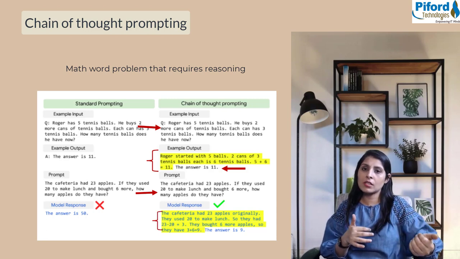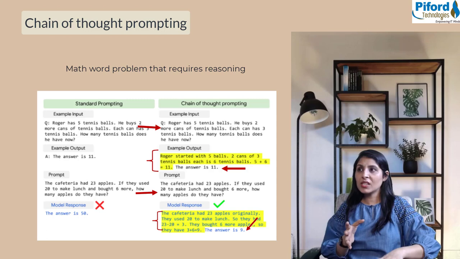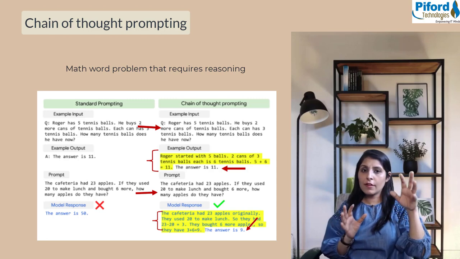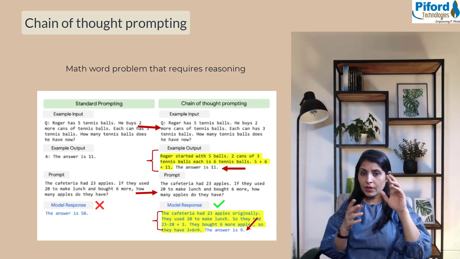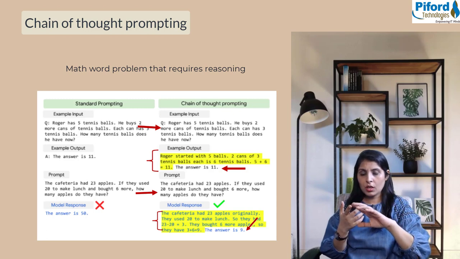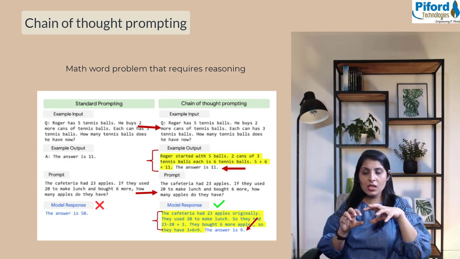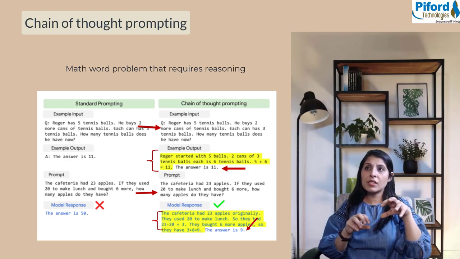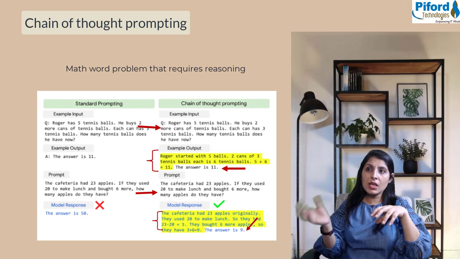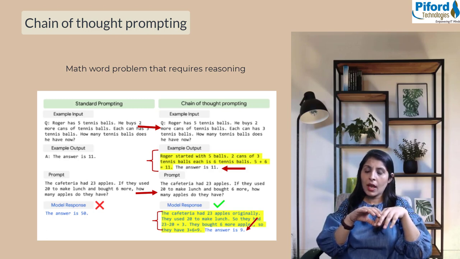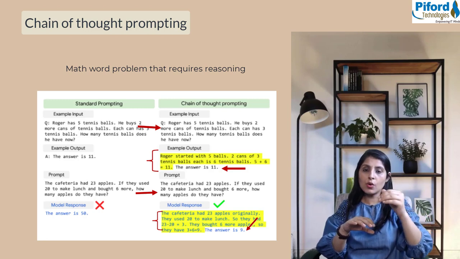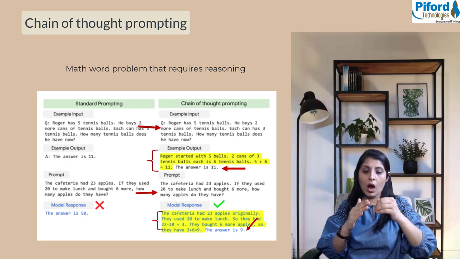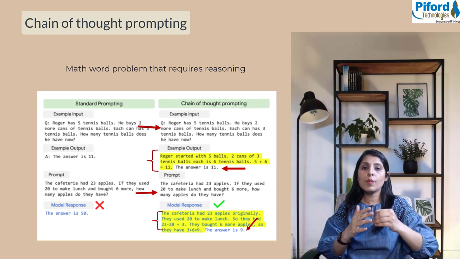The model will receive few examples in the form of input question, output, and reason. These we pre-append to the input to the model, and it will follow this pattern. Next time when you ask a question, the model will give you output and also provide a reason.